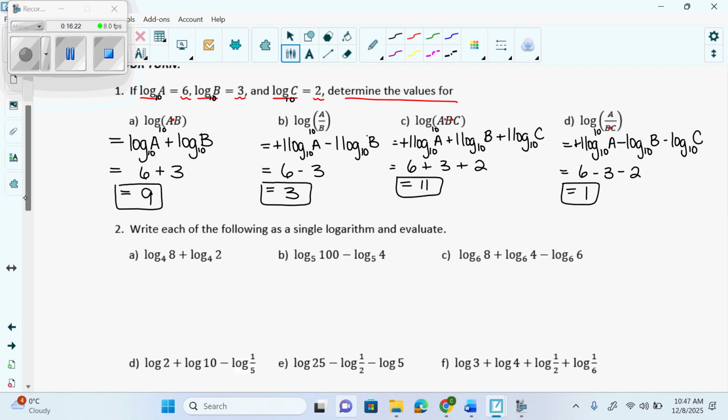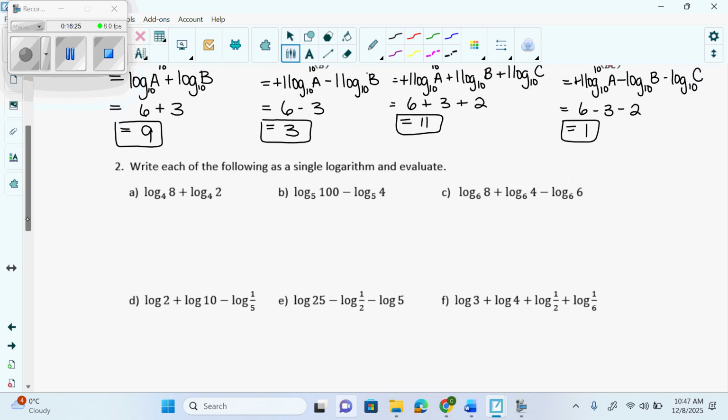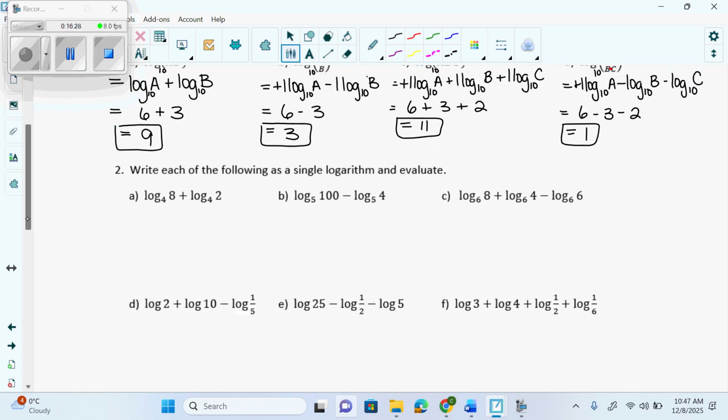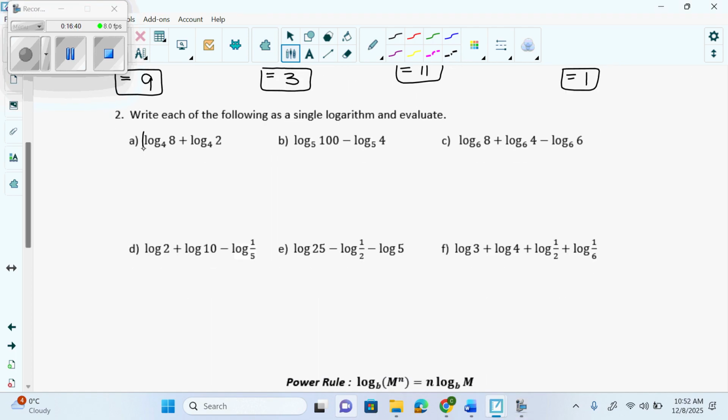What are we going to do in number 2? Single logarithm from numerous logarithms, yes? So make them one logarithm, then evaluate. So one logarithm, then get an answer. Evaluate means answer. So base 4 plus 1 plus 1. So we're going to get equals. Make sure you have left side equal signs because you have this equals the next thing, right? They should all equal each other. So it equals log base 4 of 8 times 2, because they're both going to be in the numerator. So we get log base 4 of 16. And then log base 4 of 16 is 2.